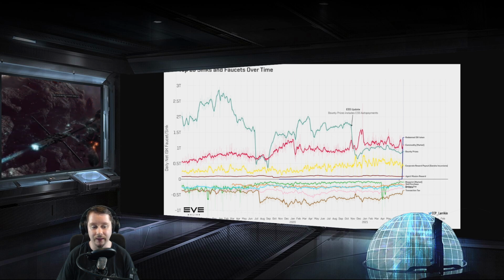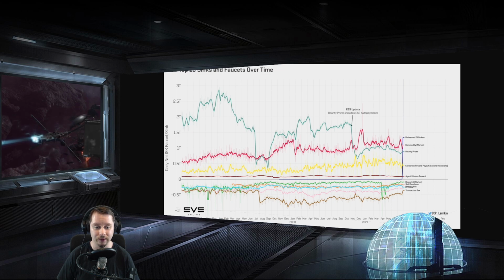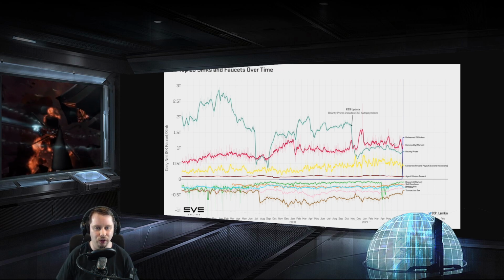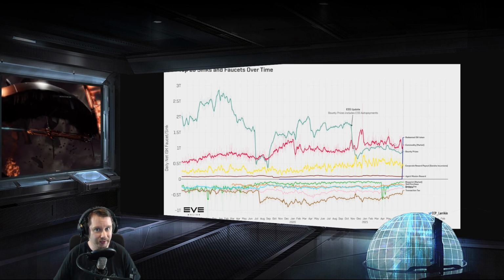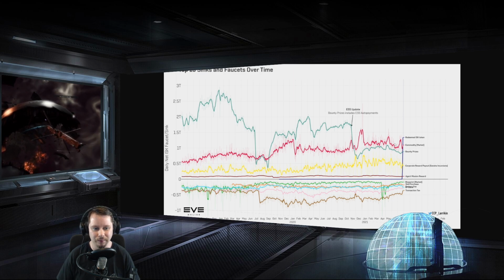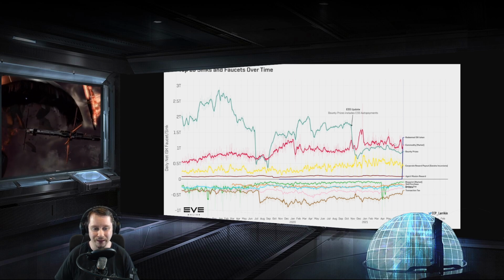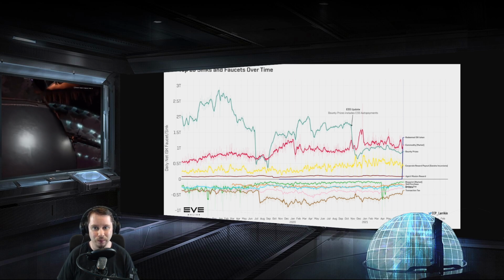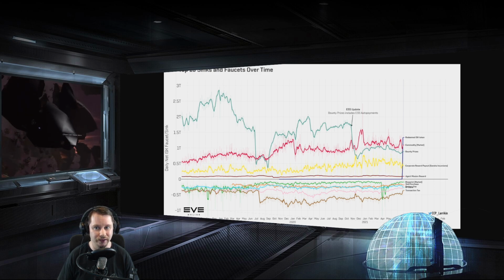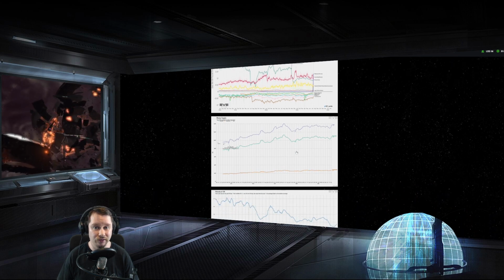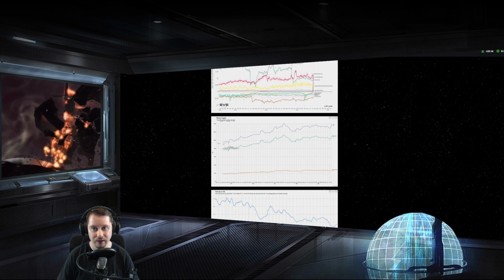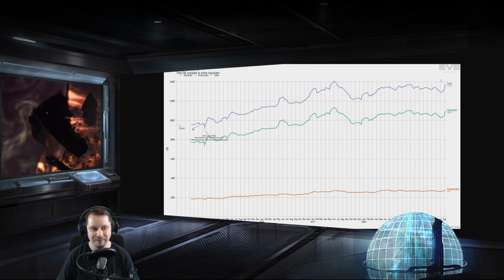And that monetary roach motel could be a reality as well. If CCP decides, hey, this is great, we're actually seeing nice numbers when it comes to what this ISK is doing, and players get addicted to it, you could end up in a place where eventually stopping such influxes of ISK could become very detrimental to the game. But eventually we'll have to swallow that pill if CCP decides to go this road, of course. And that's what they've done, partly at least.